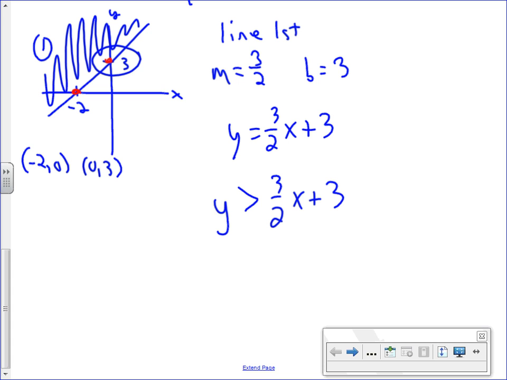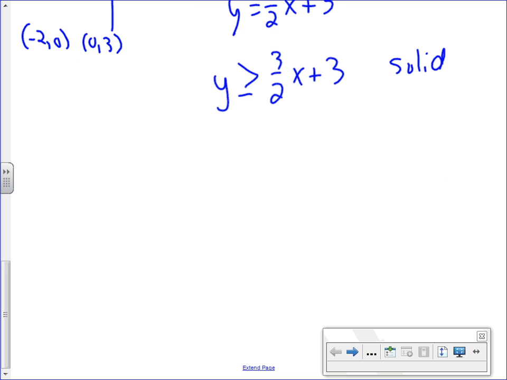So it's got to be facing in the right direction. Is greater than means above, okay? And because the line is a solid line, then you need to put the equal on it. That's all there is to it, okay? Not very hard, right? As long as you can get that equation written, you should be able to get the inequality written. Let's try another one.